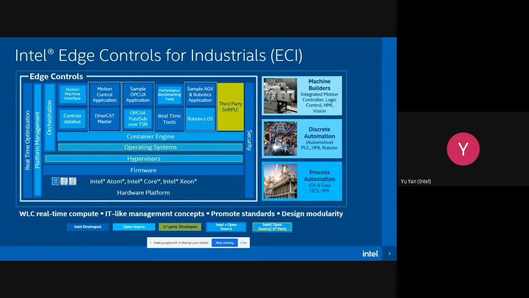software. So the ECI provides some tools to help the user automatically check the configurations and tune the configuration to reduce the message transmit latency in the system, and also guarantee there is no interference to disturb the real-time performance, and also provides some motion control application samples for the user to reference.